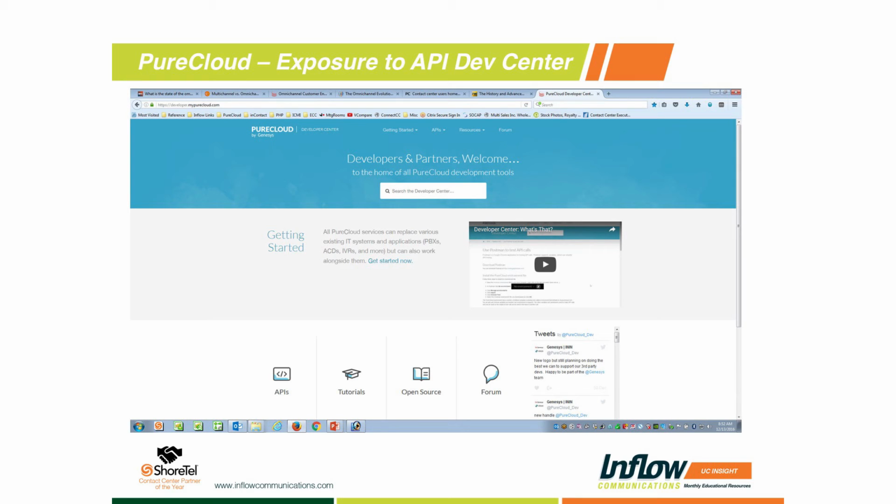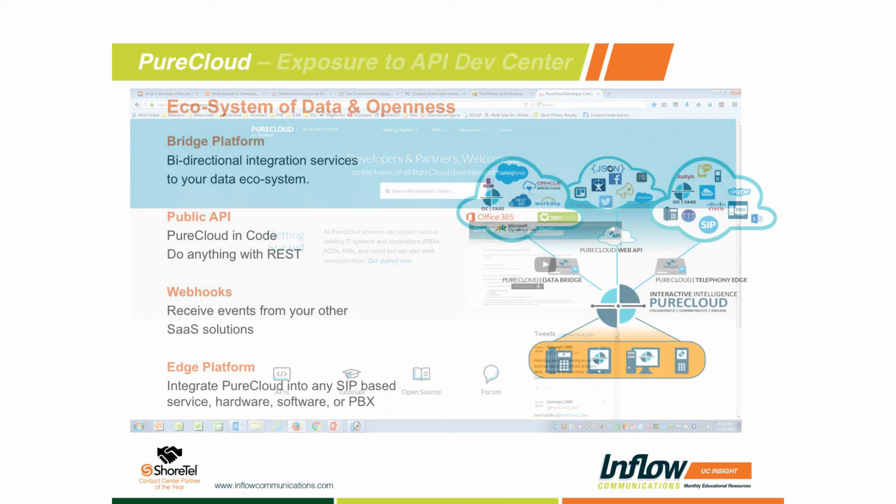So for the folks that are looking to develop in the context of extending those applications, again, to meet additional needs of omni-channel support, there is a full online resource which has exposure to APIs. There's even a nice little, if you go to the APIs drop-down, there's a toolbox there. It gives you examples. It shows you what to configure. It's a really well-built and well-thought-out development center for easing your pains in integration.